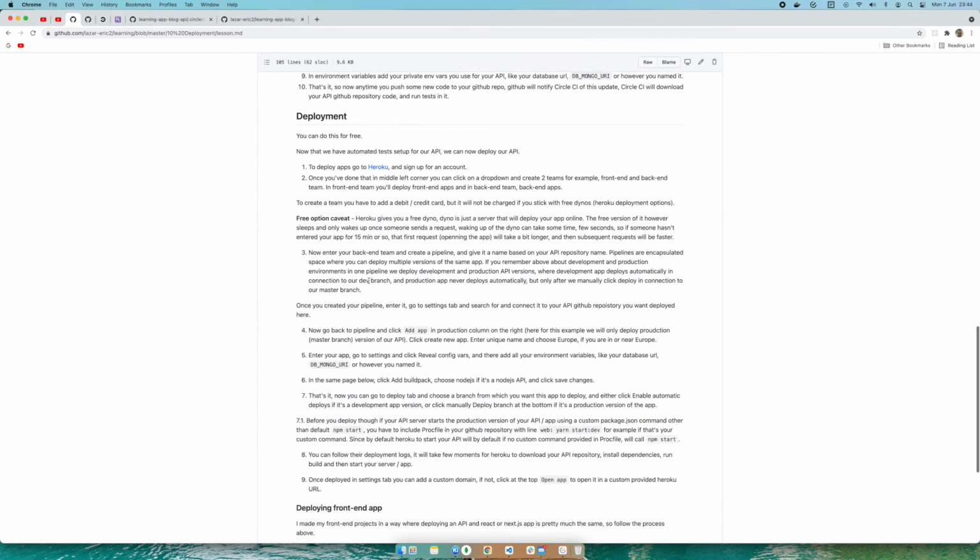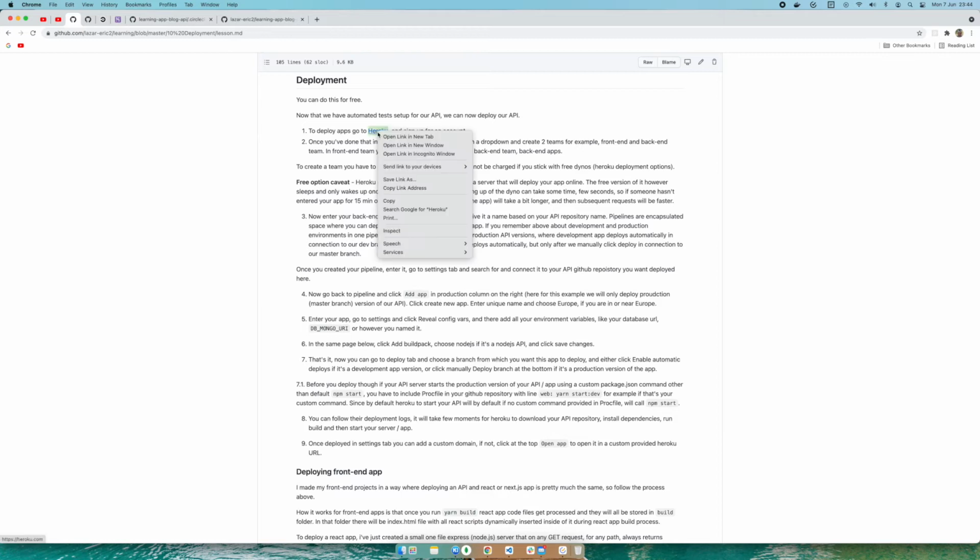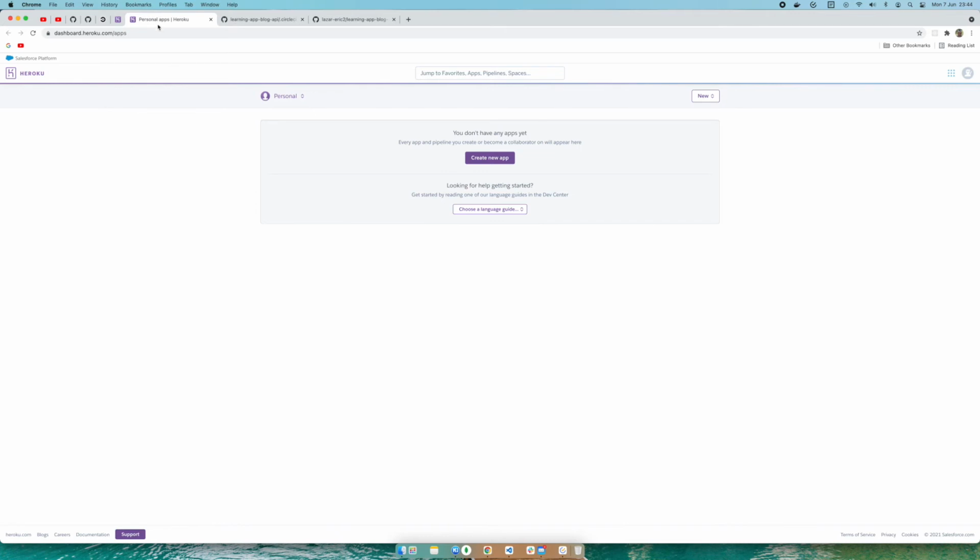And now for the deployment, you can use Heroku.com, which is a service where you can set up multiple apps that will deploy either your API server or React app, Next.js app, and so on. As soon as you sign up for this service, you can create multiple teams. I made two teams, a front end team and a back end team. In the back end team, I'll deploy all my back end apps, like all sorts of APIs I make. And then in the front end, all front end apps like React dashboard or Next.js app and so on. Those apps have to be encapsulated around teams.